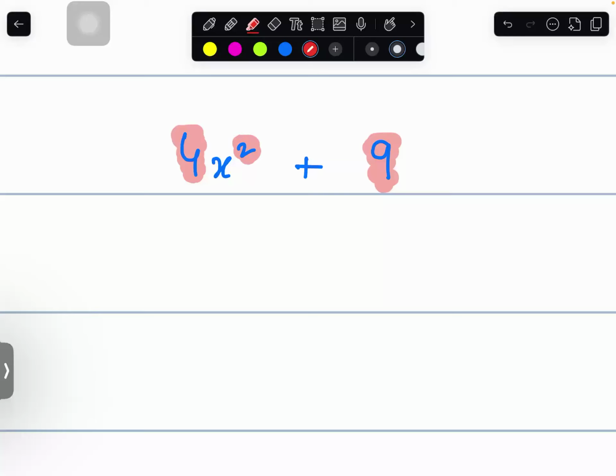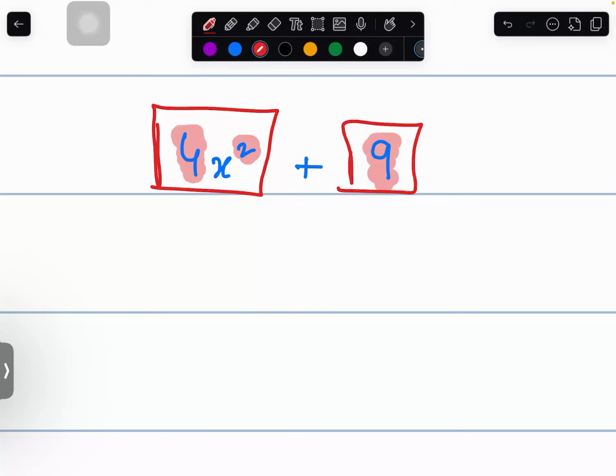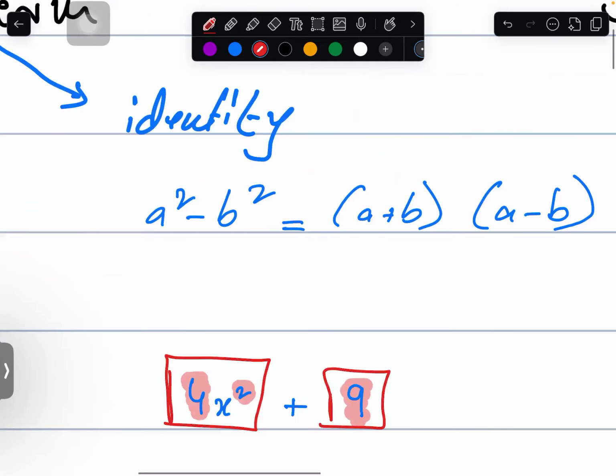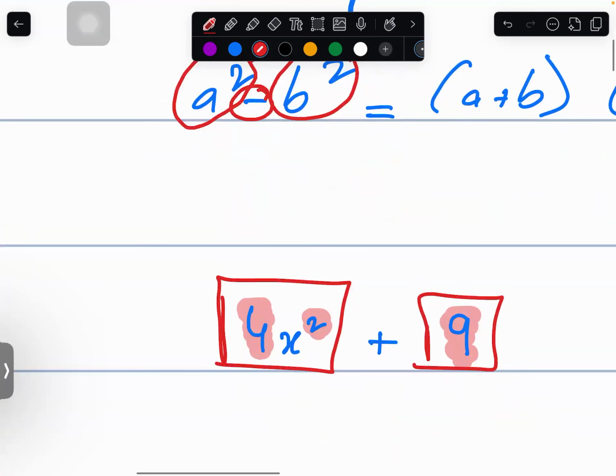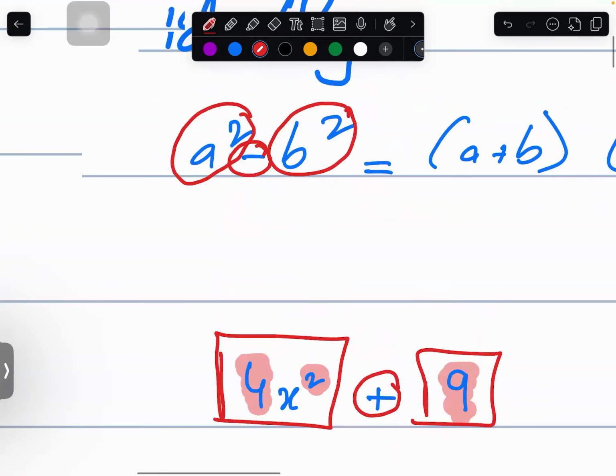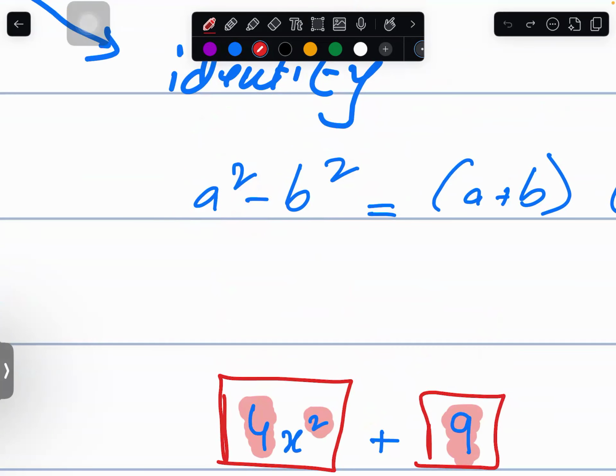And this variable has a square on it as well, which means that both sides are a perfect square. This is a perfect square because the number is a square and the variable has a square on it. And this number is a square of 3 as well. Everything is perfect, right? But the formula says that the two numbers are not only supposed to be squares, they are also supposed to have a negative sign in the middle. So if the question does not have a negative sign in the middle, there is just one formula that you have to apply. There are no two formulas.